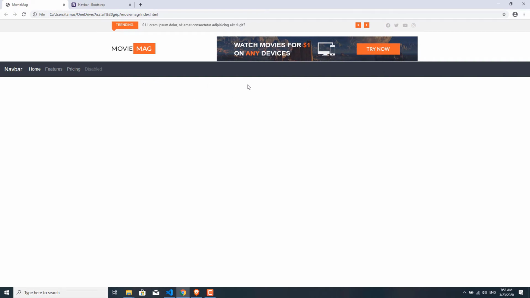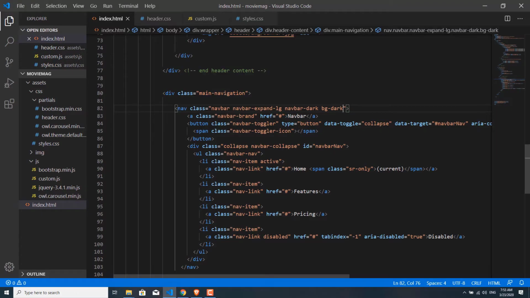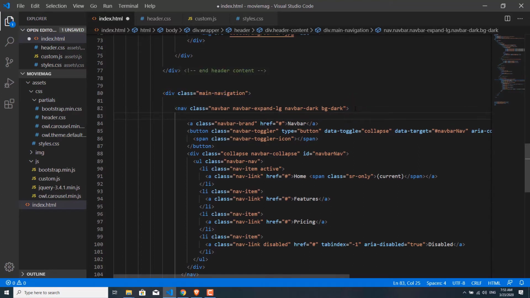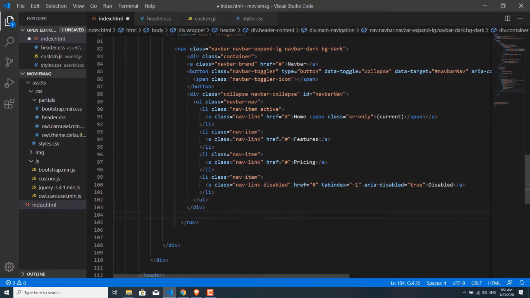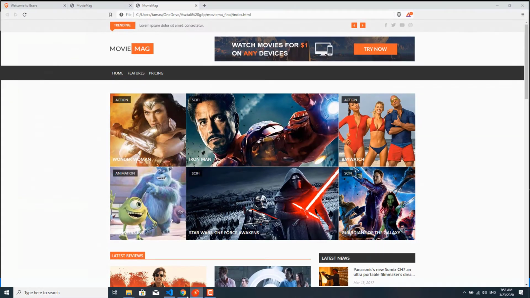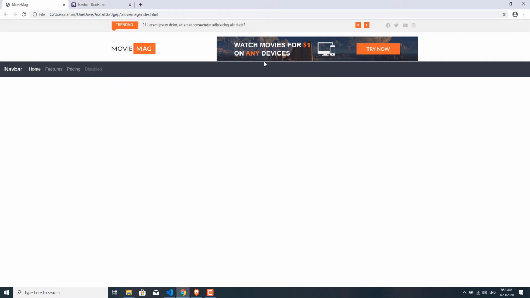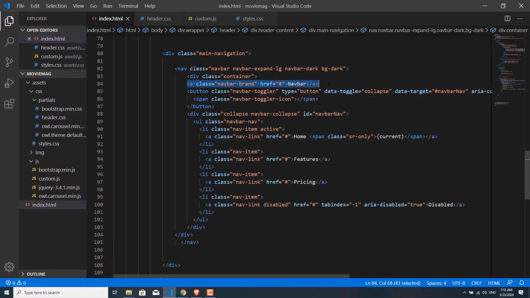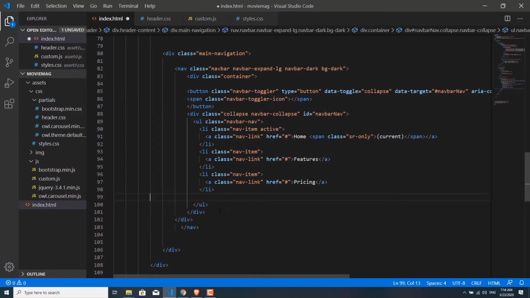Okay, we need to do a few more things here. Let's go back. Underneath this nav element, we need to add a div. Okay, let's cut this closing div and add this before the closing nav tag. Okay, and if you save it, the content should align in the middle. And there it is. We don't need this one because we already have a logo. Button class, okay. Pricing, okay, we can just remove this disabled, and we can also change this to a div.